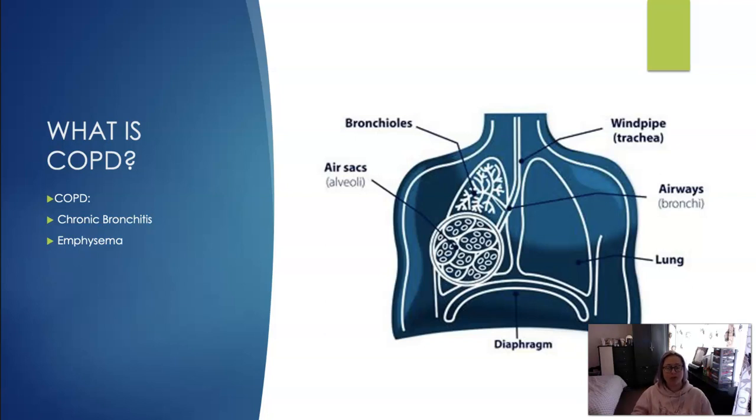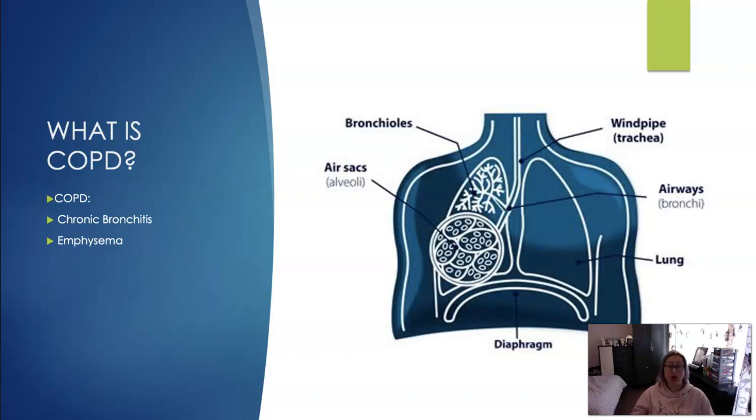What kind of problems do we have here? Is it something like bronchitis, where it's an inflammation of these different airways? Or is it something more like emphysema, which is actually damage to the alveoli sacs themselves, which causes a reduction in the surface area?